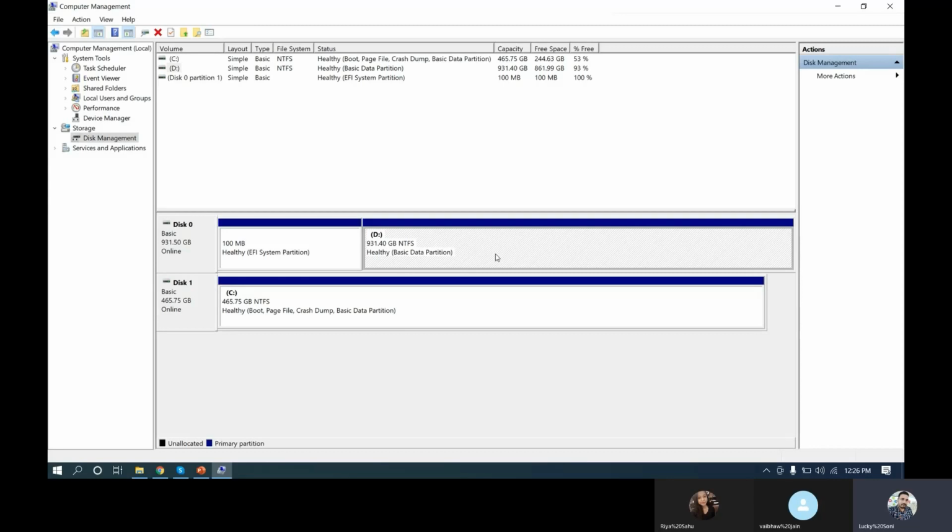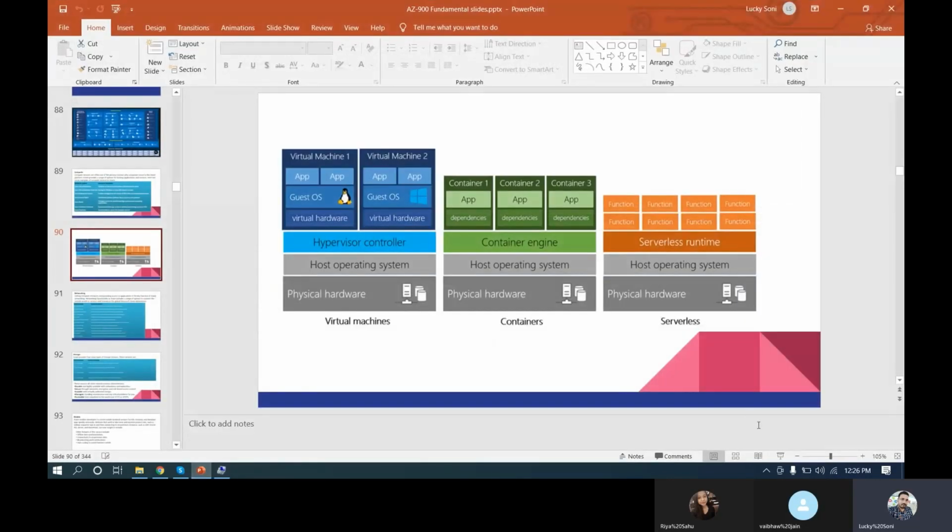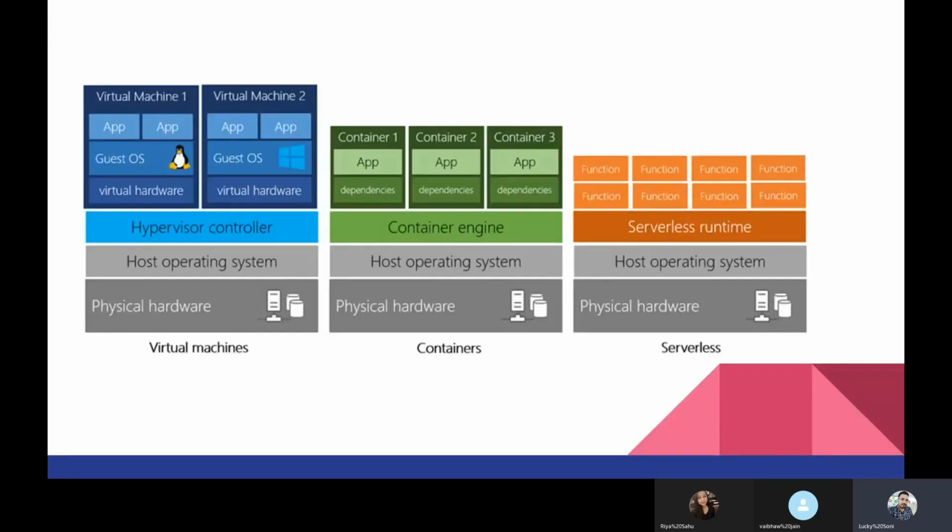I can allocate the RAM, I can allocate the memory, that kind of thing. I have 16 GB of RAM as part of my system. So I can say 4 GB you can use for one virtual machine and another 4 GB you can use for another virtual machine. So I can have a couple of virtual machines installed. You can simply take the example of your personal laptop for understanding purposes.